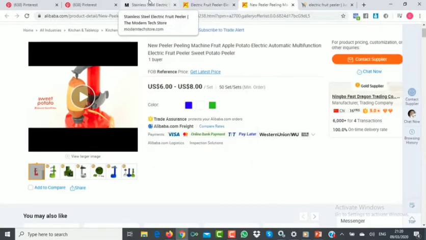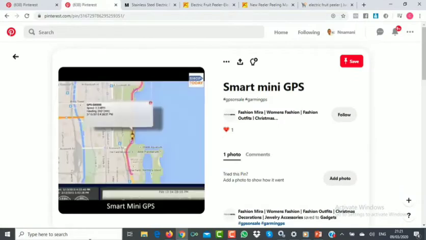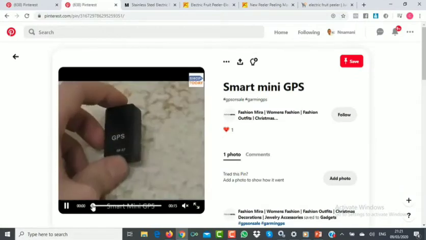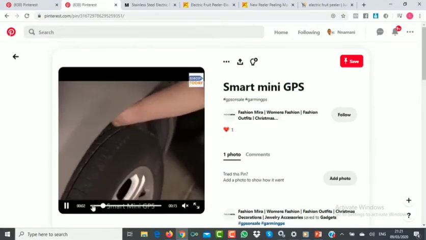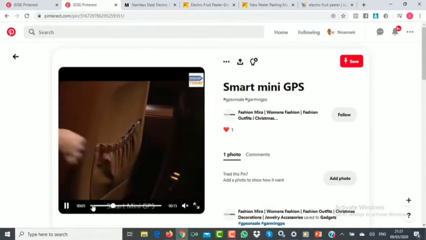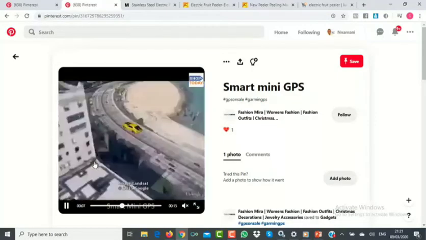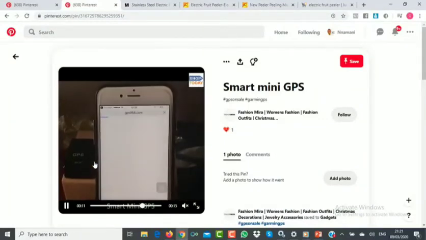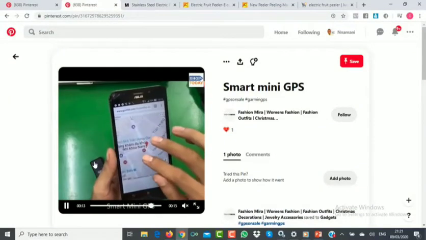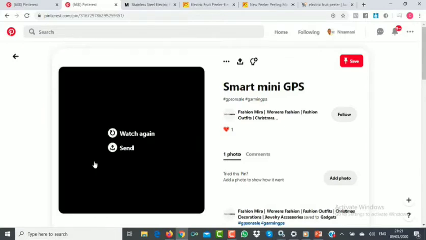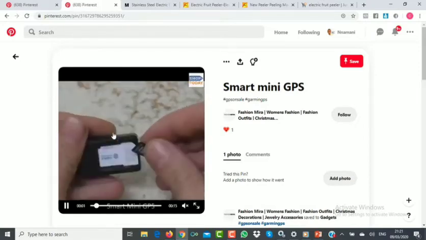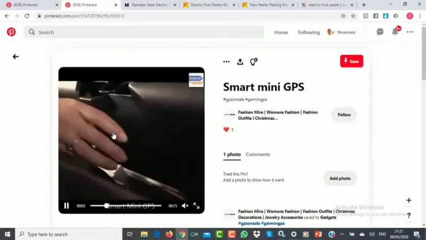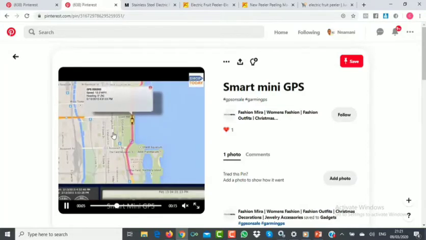Now, the next product that I saw is this particular product. One thing this product did is that it gave me an idea for an angle to sell it, which means that you can sell this particular product to people who have spouses that they don't trust, that they want to track. Now, this is not ideal. I do not encourage anybody to do this, but it seems like the kind of thing that very insecure people would want to buy, and tons of people are going to find this interesting.